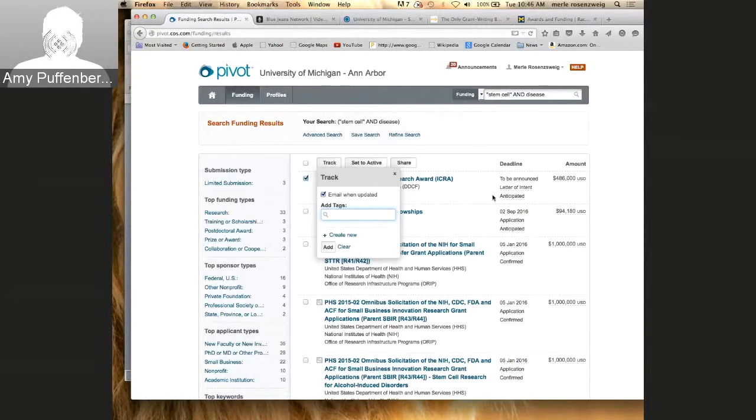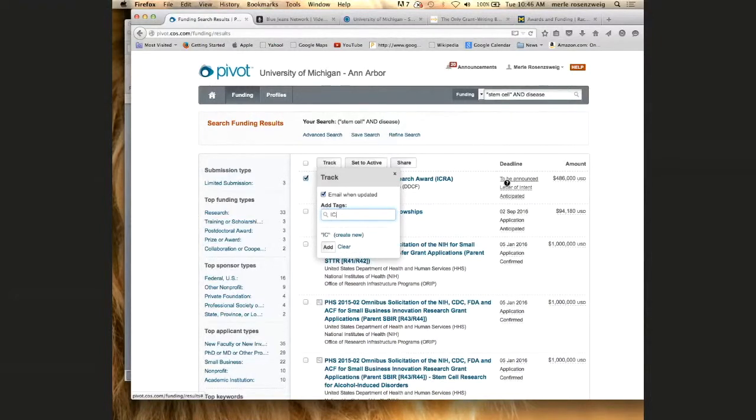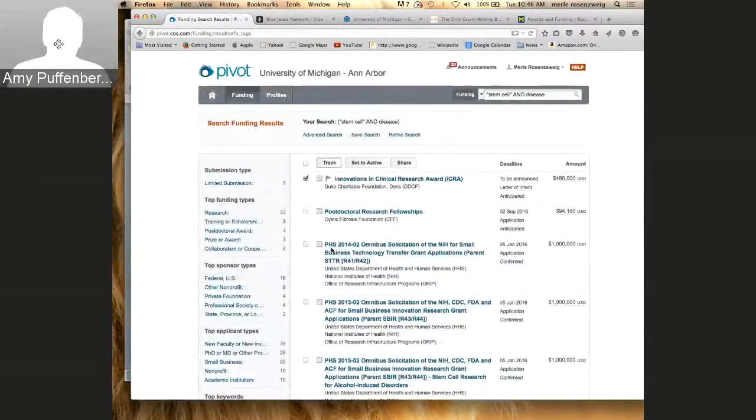And I can name it. So when I go to my home page, I'm going to see all of those. I'm going to see the saved searches. I'm going to see the one that I want to specifically track. And that way it's going to set up a deadline. It's going to tell me your application is due in 6 months. So I can hop on there and see if I've started doing the budget. If I haven't, I need to start getting things ready to submit.